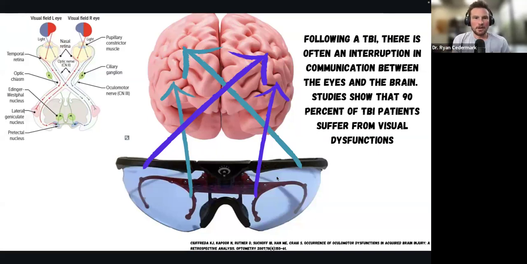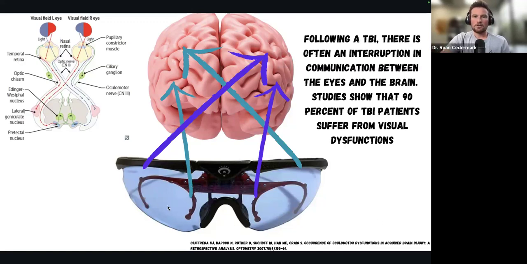So I use them in the clinic for a couple of different reasons, mostly to stimulate the visual center. The reason is there's research to show there's visual dysfunction in upwards of 90% of people who have suffered from a TBI. It's our major sensory area of the brain in sighted people, and it's also a great area to get some co-activation for the brain and the brainstem. These are just wearable devices called eyelights.